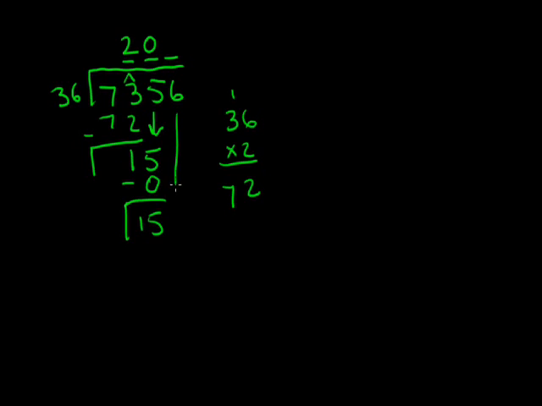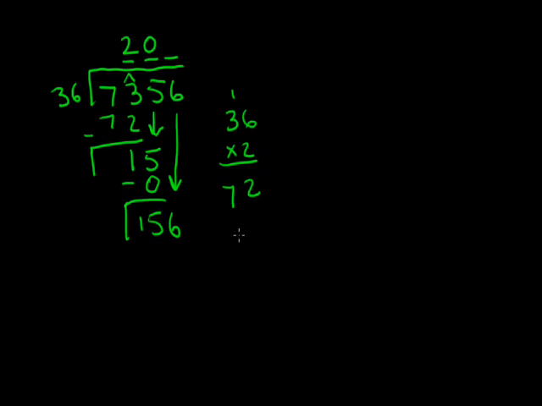Now, 36 went into 15 less than 1 time. We represented that with a 0. Then we brought down the 6. Now 36, we're going to divide into 156. So let's make our guess. Well, if we ignore the 6 in 156 and the 6 in 36, we can think of how many times does 3 go into 15. Well, 3 goes into 15 5 times. It's probably a little too much, but let's just do the work anyways for example's sake.